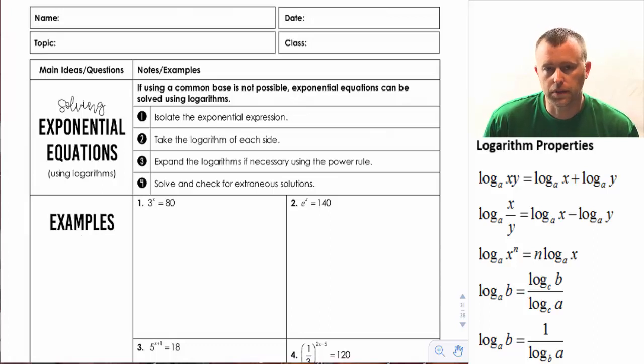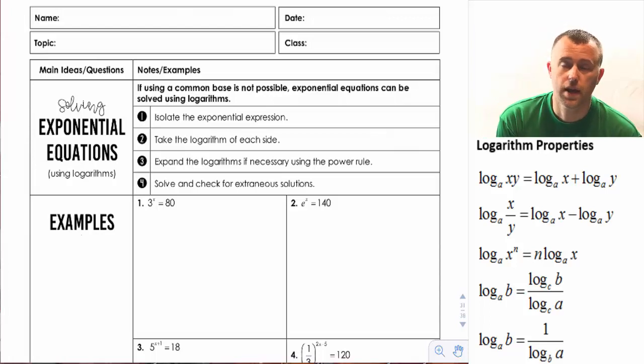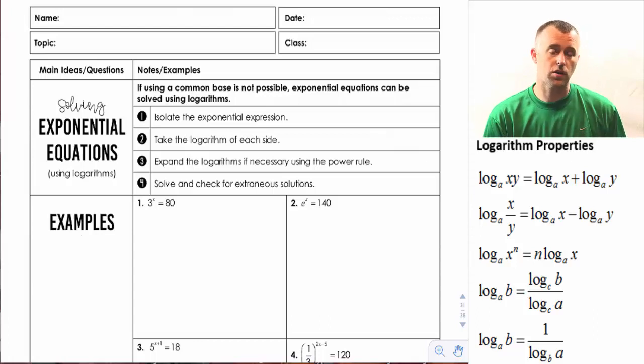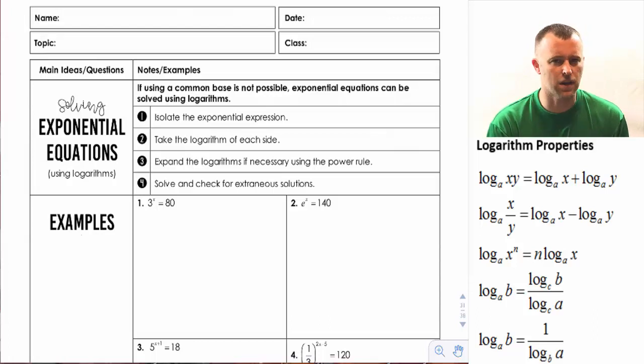All right, at this point, we've solved exponential equations. We've solved log equations, and one of the things that's been consistent throughout all of this is the bases. The bases for the logs or for the exponents have always been the same, or at least we were able to get them to be the same. So this last lesson on solving is, what if the bases aren't? What if we're not able to get the bases to be the same?